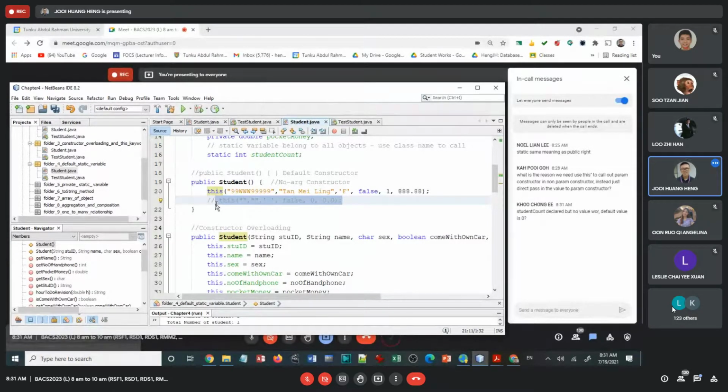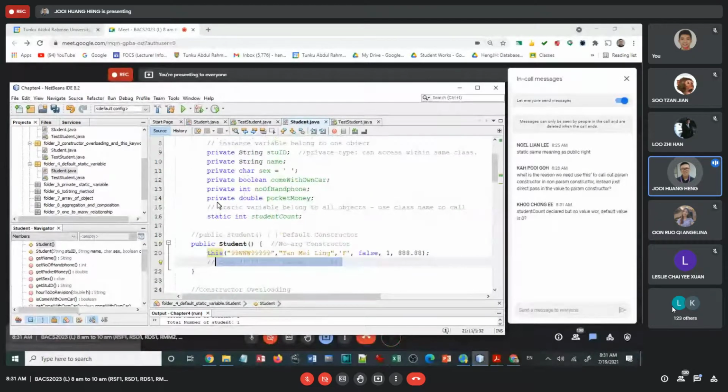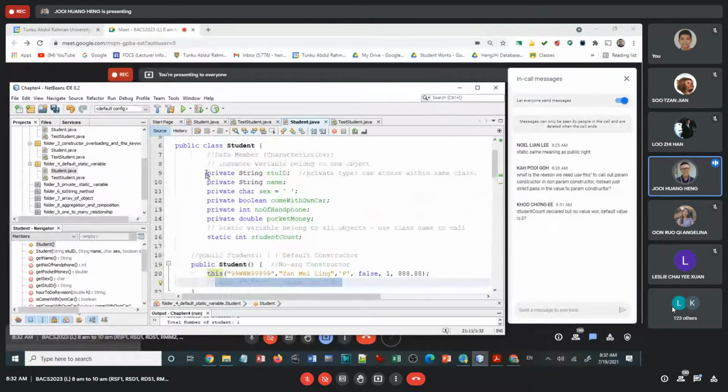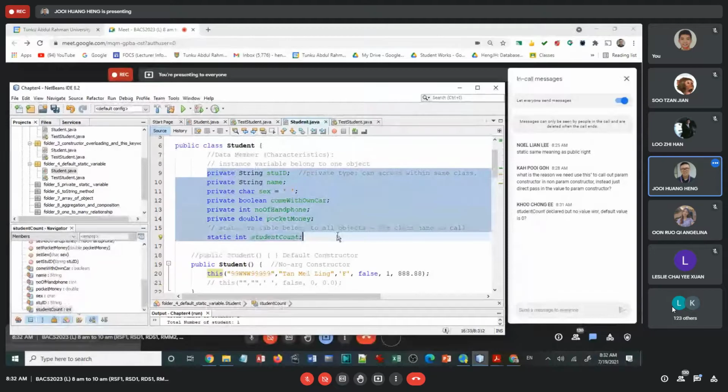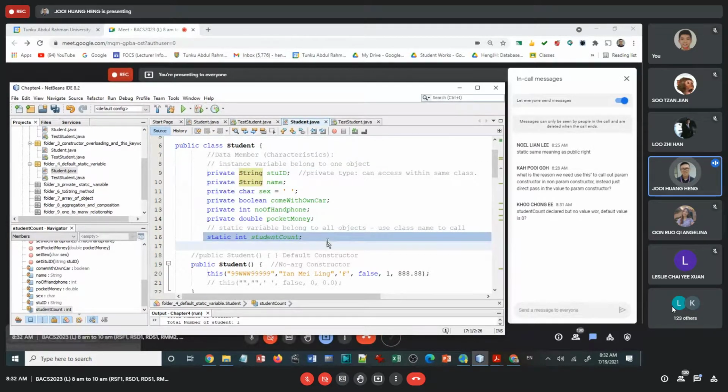All the variables you declare in this part are class variables, or instance variables. You don't need to specify a default value, because they are automatically given one. Here, if you declare like this, the automatic value is 0 because it's an integer.